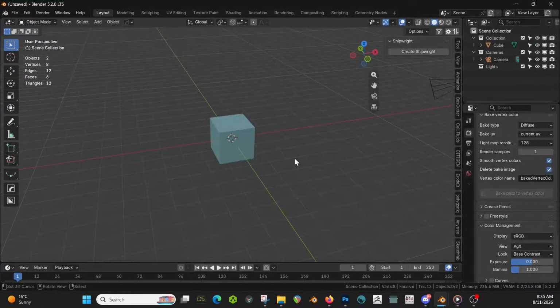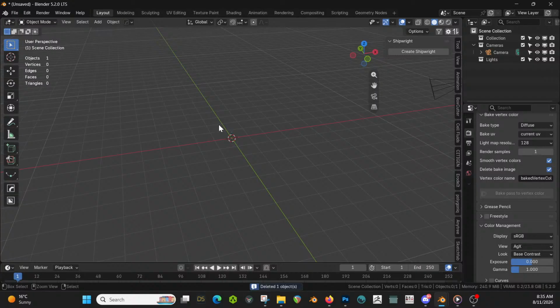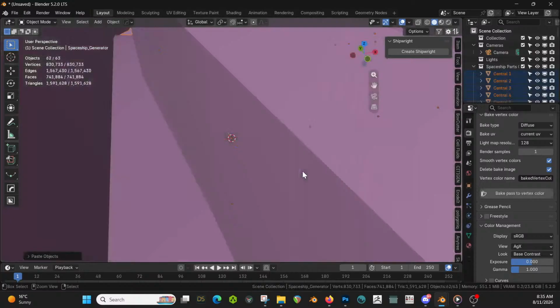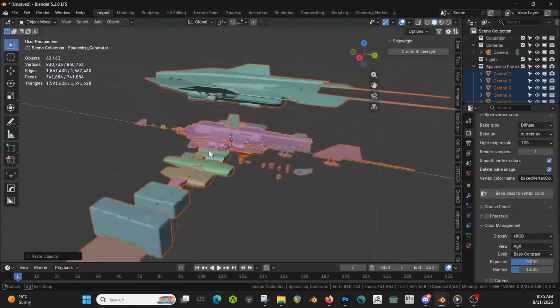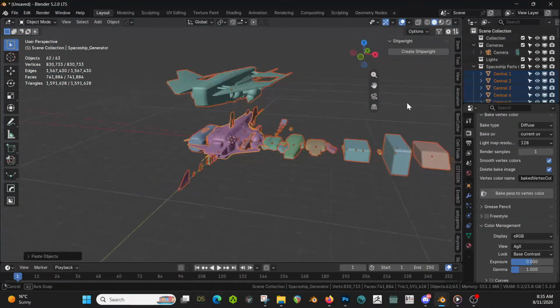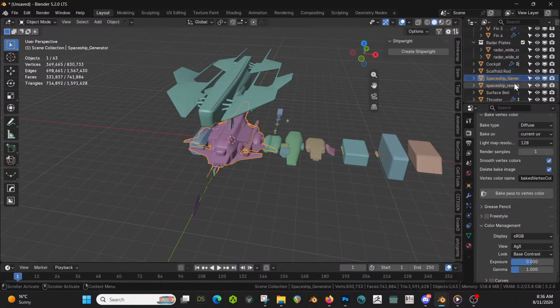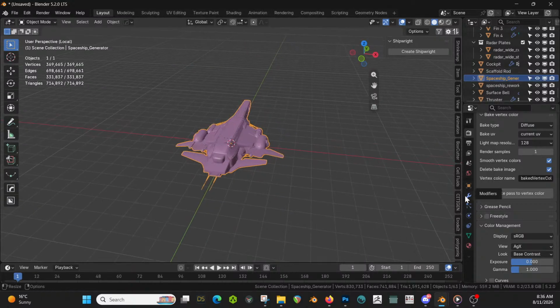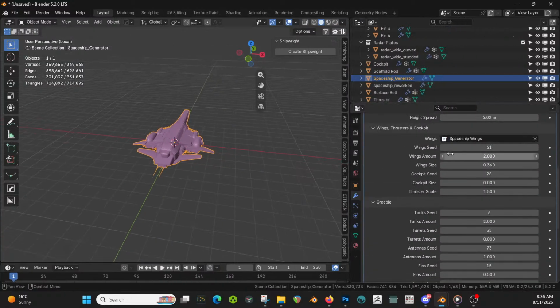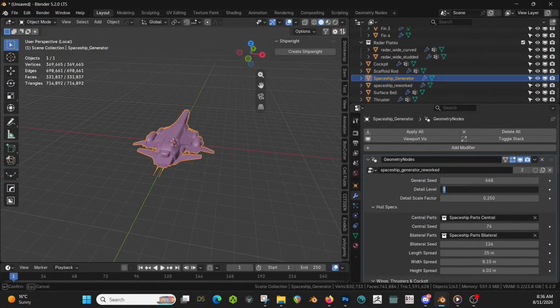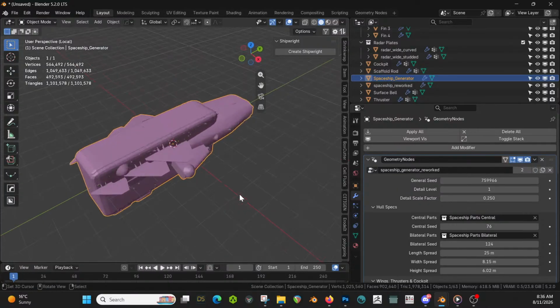Planet surface. We're back on the surface. Sorry, I said that at the start of the stream, but no one was here. Yes, we're back on the surface. Yeah, and it brings all that stuff in that, you can see. These are all the parts that we're using. And we just want to solo that right now and come back to it. And we're going to drop to detail level 1 to make it faster. General seed, some number. It's actually not bad looking.